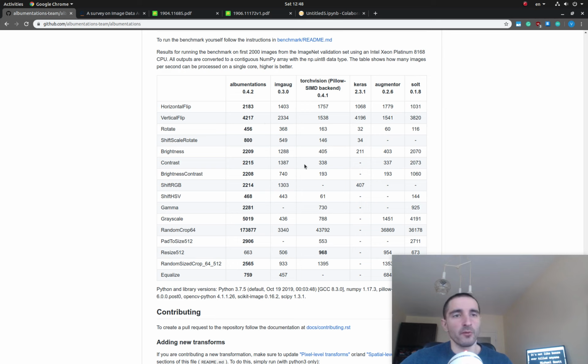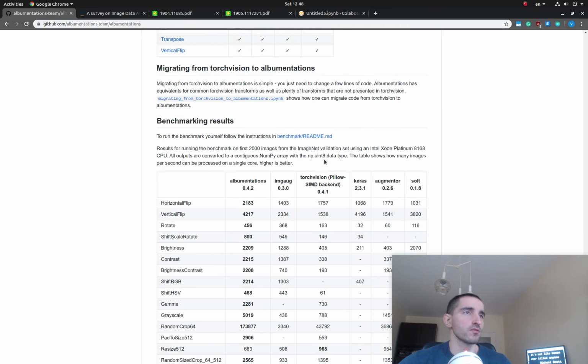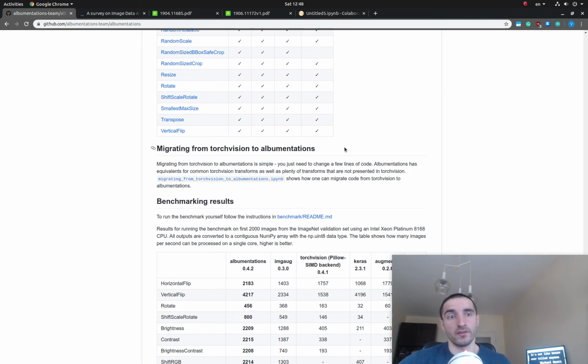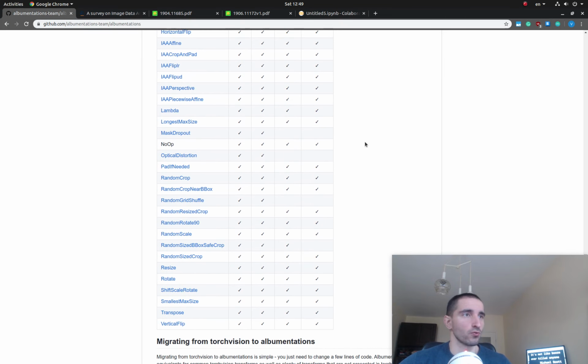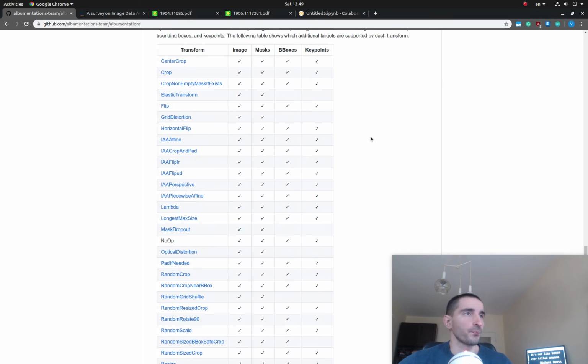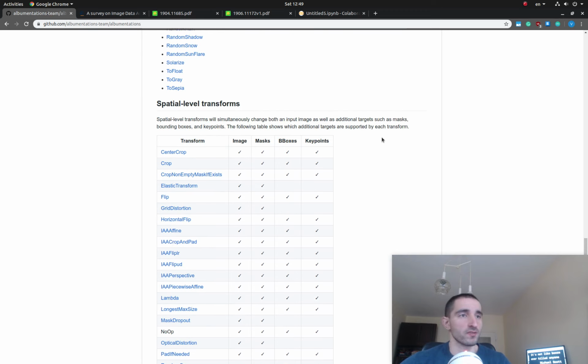I'm not primarily interested in performance at this point, and when you're building toy data sets, the performance will not be an issue. The most important thing is whether this library is easy to use. Fortunately, this library is really easy to use, and I'm going to walk you through the process of setting up and using some of the transformations or augmentations.